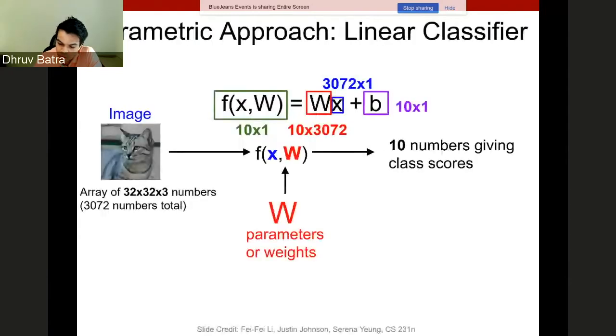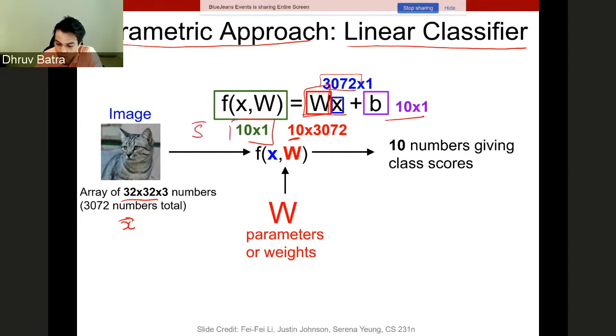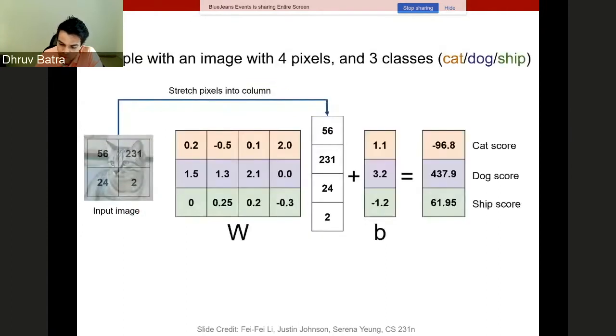So we had introduced our first parametric approach, our first model class, if you will, a linear classifier, which took an input X, converted it into our image, converted it into a long vector of 3072 dimensions. That absolute number is arbitrary, but that's essentially the dimension that we're dealing with. And we did one matrix multiply to give us scores and a bias to ultimately produce the scores for all 10 categories that we were interested in. And this was the visual illustration of these things.